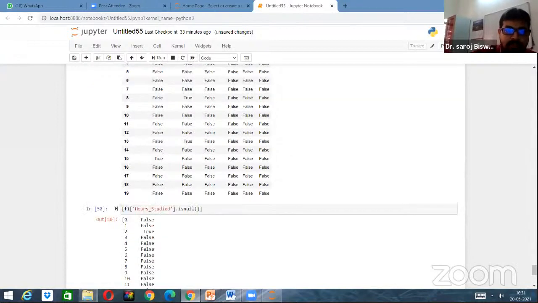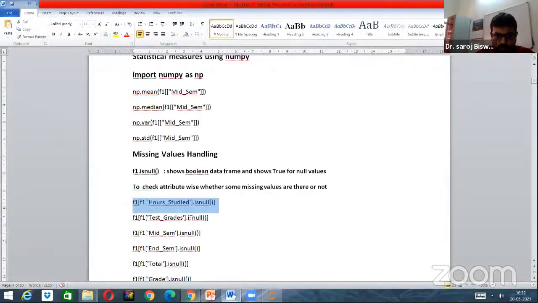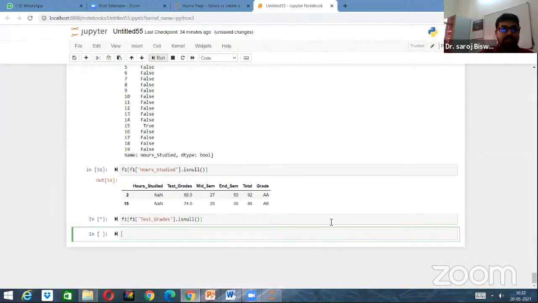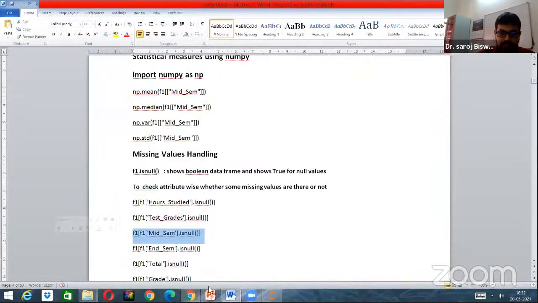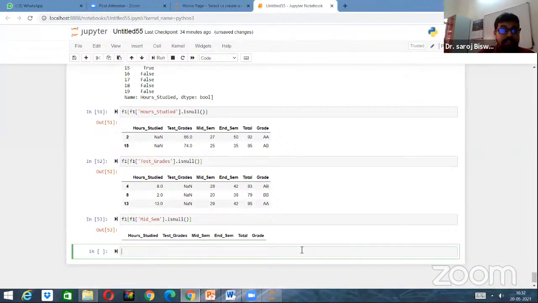So already for one, we have seen for our study, we have some missing values. Coming to the second column here, same thing we are doing, finding whether some missing values are there or not. Yes, here we also have some missing values. Three missing values are here. Now we're taking the third column and looking whether there are missing values or not. So here, no missing values. See here, no missing values. That's why there are no rows.